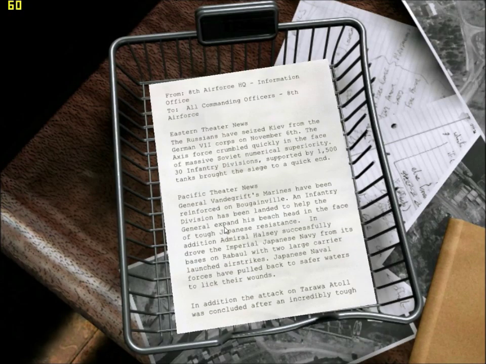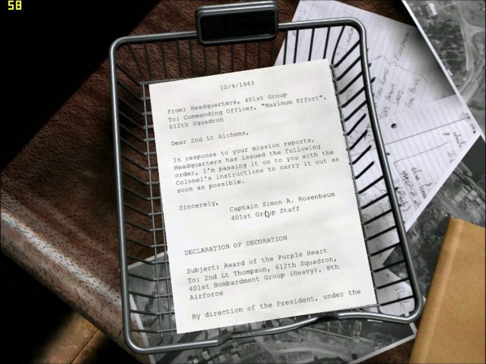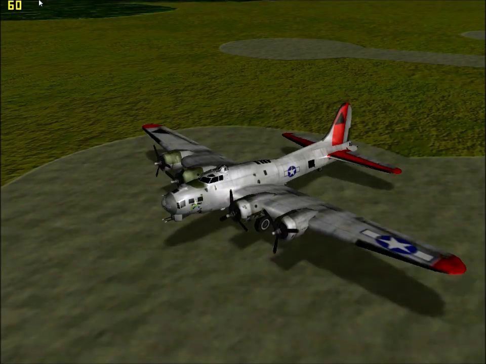Oh, so this I hadn't noticed before. So this is the news. I'm talking about the Eastern Theatre, and then the Pacifics. It gives you a global thing, and then it gives you the Army Air Force, and then the 8th Air Force, which is your one. Yeah, so this is quite nice, I think. This is the letter to the captain, being permission to award the Purple Heart to your co-pilot. So there we have it.